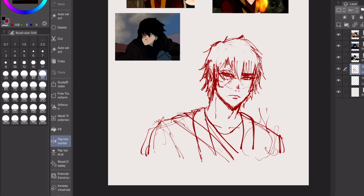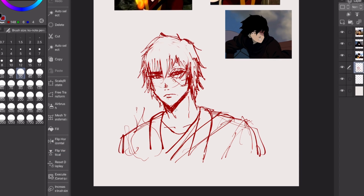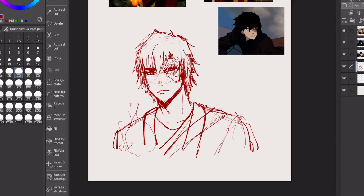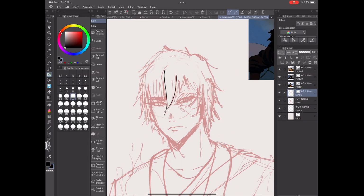Sometimes with the artist's blind eye, we fail to see what is wrong until we take a picture of it or until we flip it, so make sure to flip your canvas constantly. Once your sketch is ready, I like to change the opacity to a lower one and I begin inking.